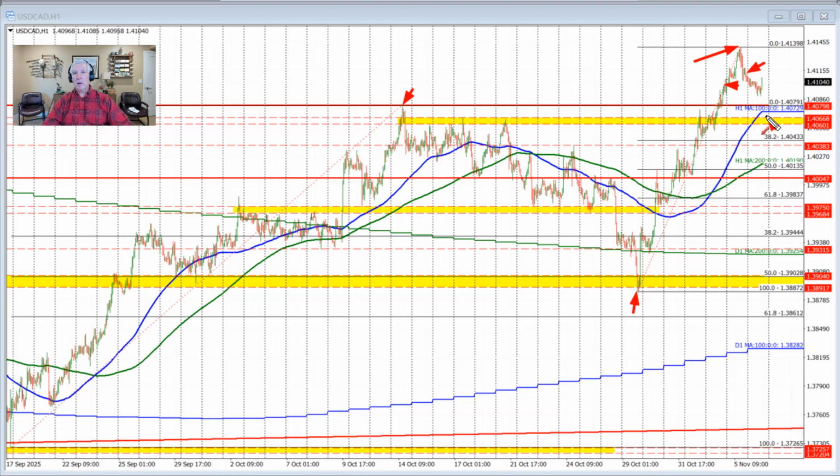We also have the 100-hour moving average in this swing area through here, which formed a nice little ceiling right through here before breaking to the downside. We traded above and below that swing area, below the previous high right through here, before breaking to the upside and trading on Tuesday. So the old high, the 100-hour moving average, this swing area, all these levels need to be broken in order to increase the bearish bias and give the sellers more control.